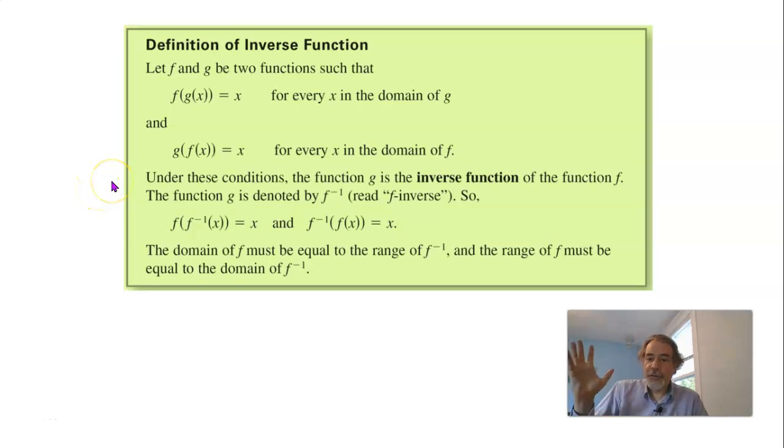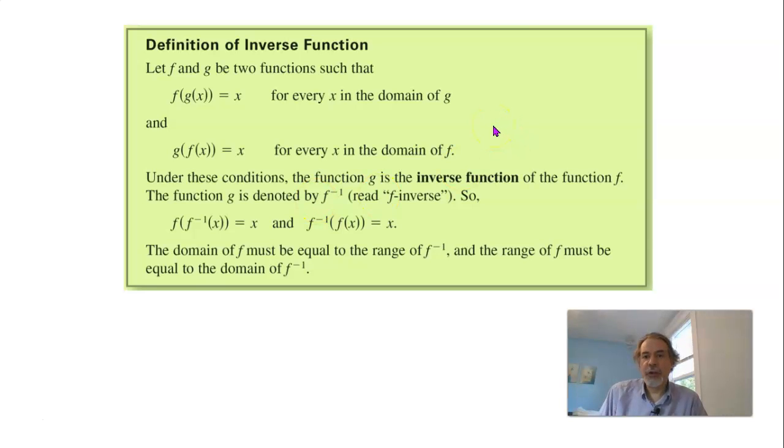When we left off at the end of the last video, we were looking at this definition of inverse functions. What it means for one function to be the inverse of another, and it is a mutual relationship. They are inverses of each other. But if you have one function that turns out to be the inverse of another, instead of giving it a totally different name, you can just call it f inverse with the little -1 superscript. That's the notation for the inverse of f.